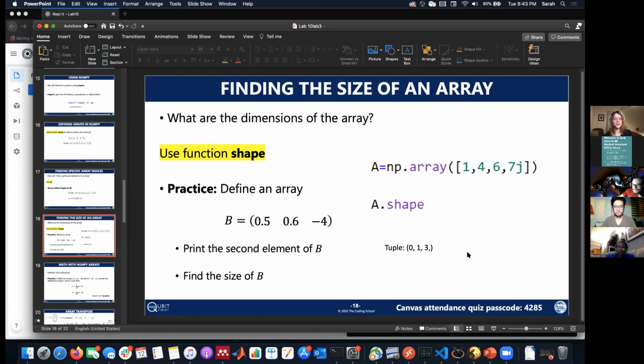But I'll give you a second to type this into your Replit, and then I will do the same. If anyone would like to post in the chat now, if you've done it, send what the second element of B that printed out was and what the size of B is. And I'll know if you didn't do it if you give me the wrong answer, because then you clearly didn't type it in.